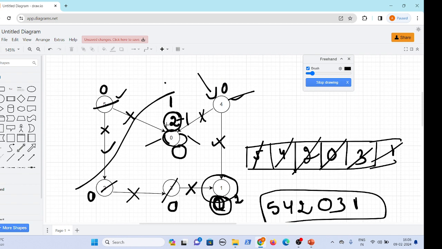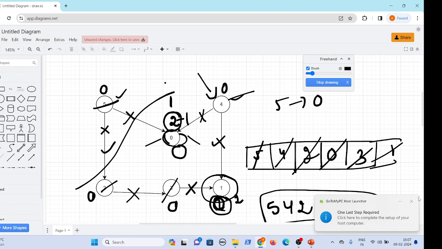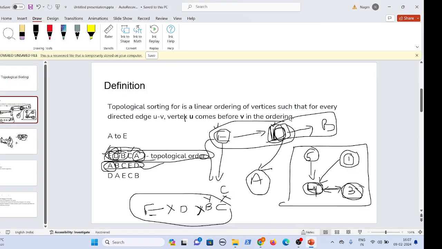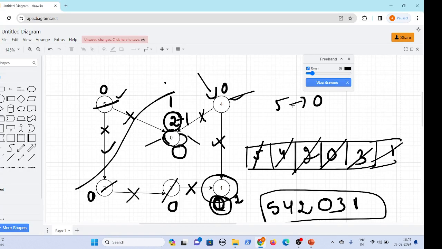Now let's verify it. What is the edge here? 5, 0. There is an edge from 5 to 0. If you see the topological order definition, for every directed edge in a graph, U comes before V in the ordering. So 5, 0. Here if you see, 5 has come before 0.